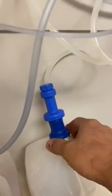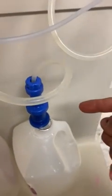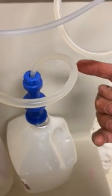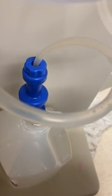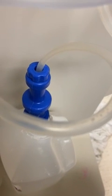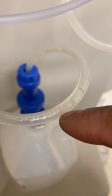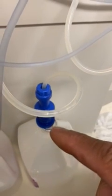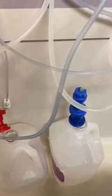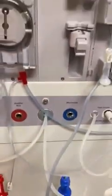We wanna watch the acid and the bicarb and make sure when we plug it in that it's pulling up fluid. You can easily do that in the beginning by watching the bubbles. I just pulled this out, so now bubbles will come up and you will see that this machine is working. Here we go. See how it's pulling? Another stroke. There it goes. So we're pulling bicarb, and of course I already watched we were pulling acid, so you'll see it sucking up into the machine. Easy check.